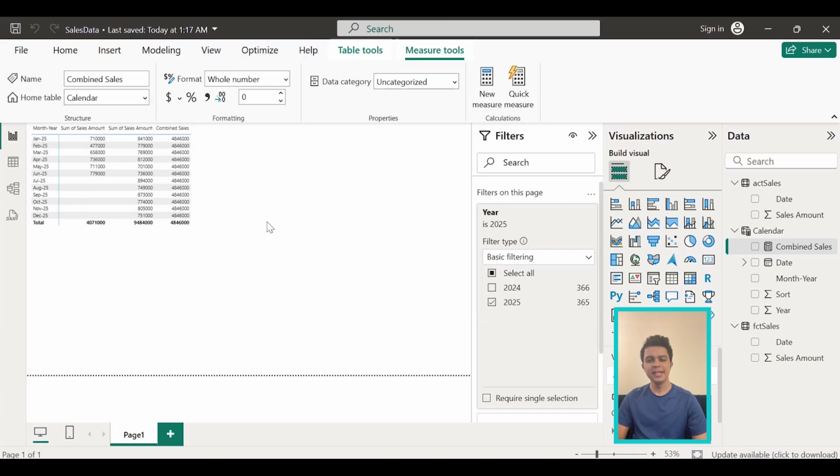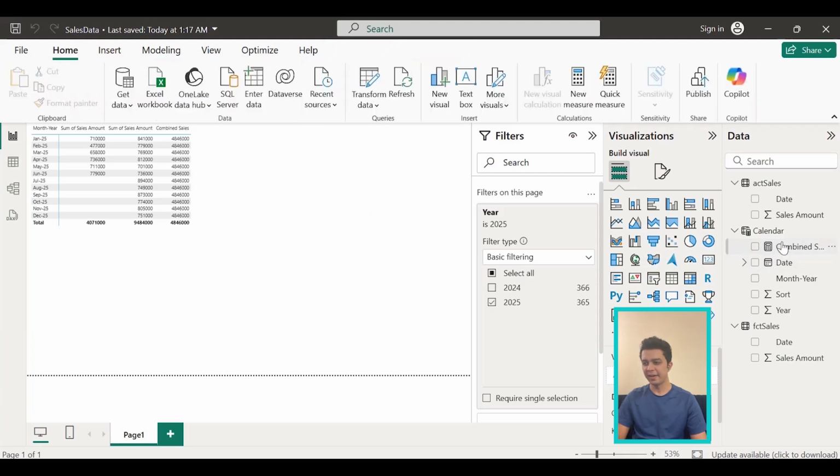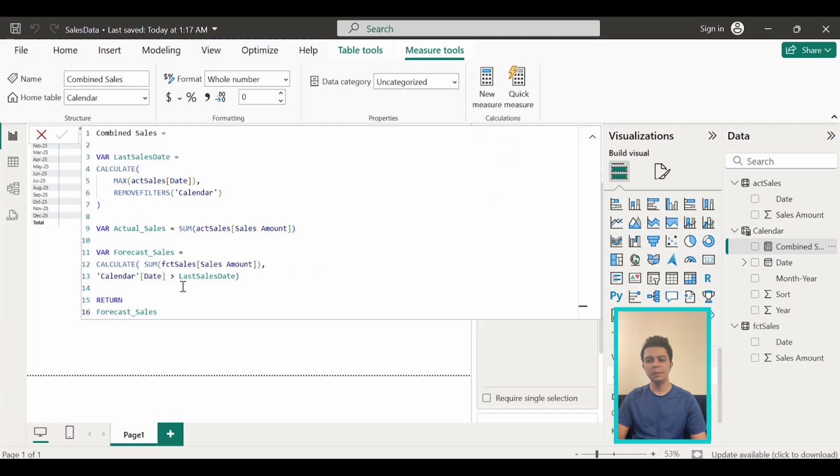Now we can see a problem. Since the calendar interaction was removed by the earlier remove filters, the amount shows up in all the periods. So we will wrap the date condition that we have added within a keep filters. Simple as that.